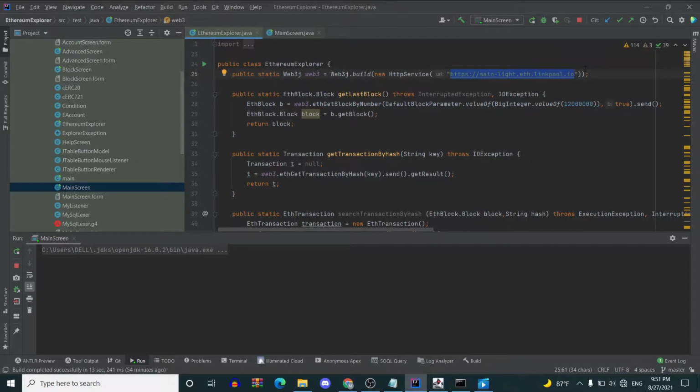However, we need to use our Geth node, the data the Geth node has loaded into our PC. So we'll type in HTTP localhost 8545, and remember this is the port, the localhost port that we have connected our node to.